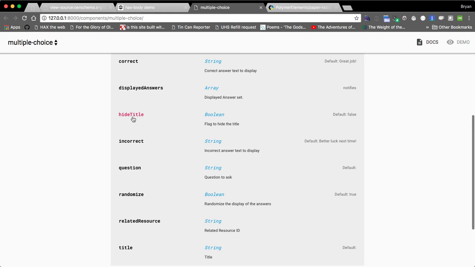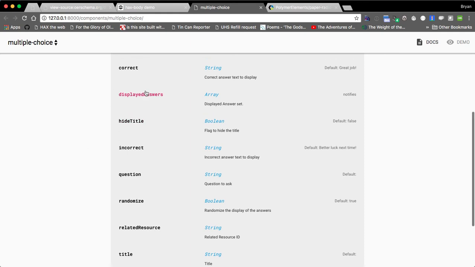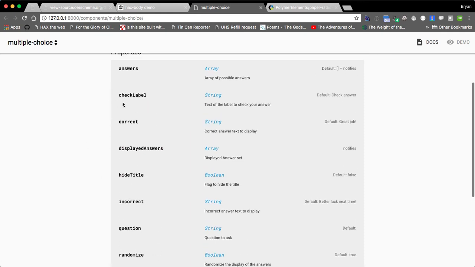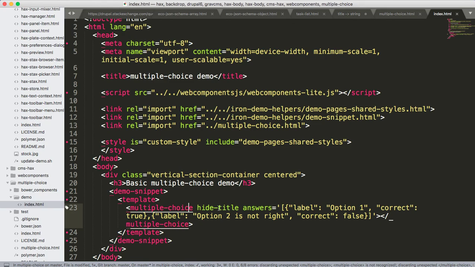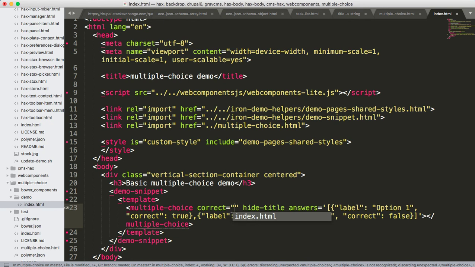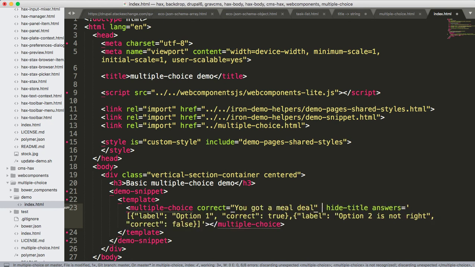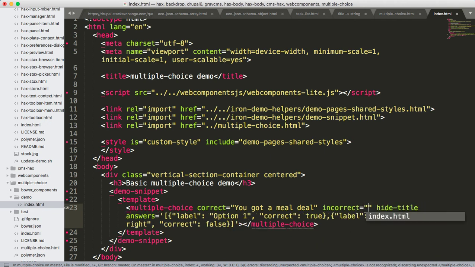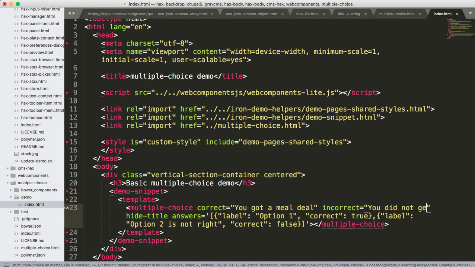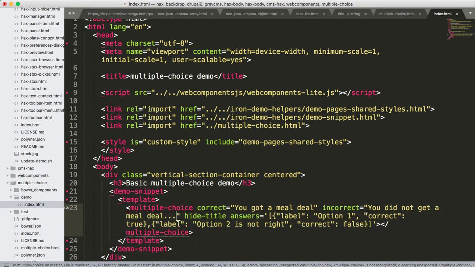And then we've got hide title, which is a Boolean. We're going to turn that on. Correct and incorrect. No, so correct equals you got a meal deal. And if anyone knows what that's from, then please tweet me. Incorrect is you did not get a meal deal.